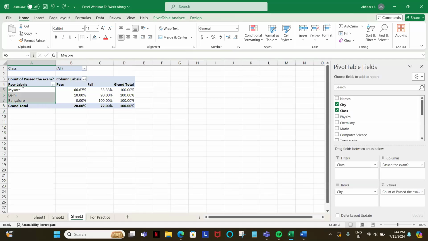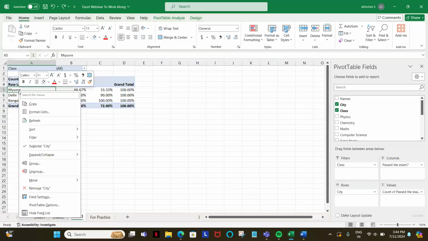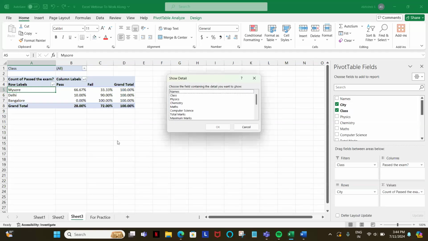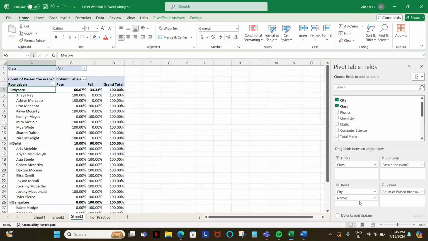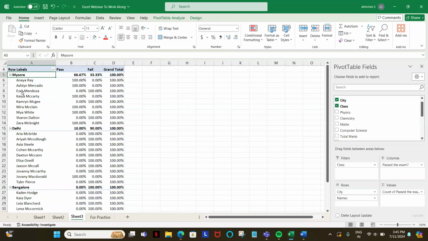And there are different options that you see over here. There is obviously copy, format cells, sort, filter, which we just spoke about. Expand, collapse. I don't think expand collapse applies for this, because there's no other value in here. Say you select under city, you have names. You can also add multiple attributes under rows. Now it is expanded.